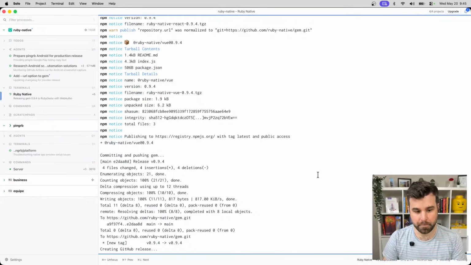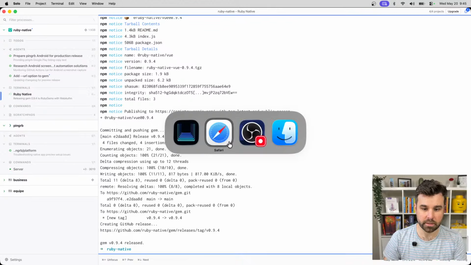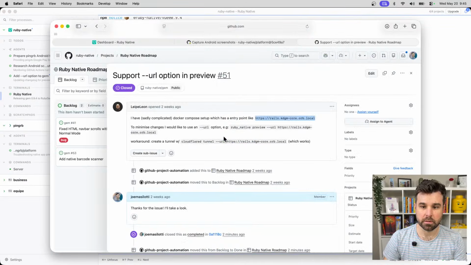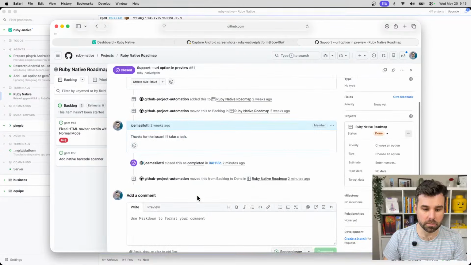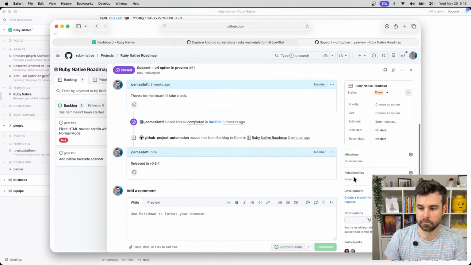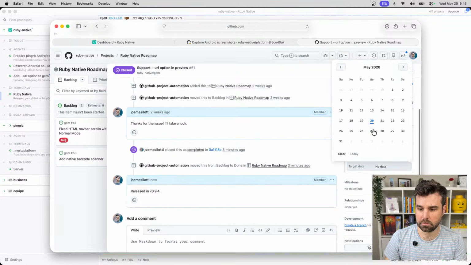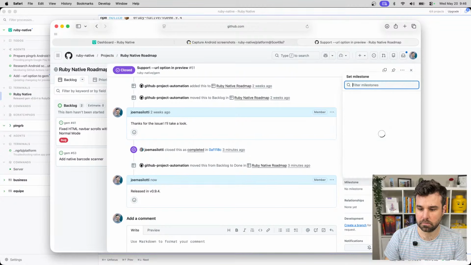Okay, cool. So GitHub release, push to npm, push to RubyGems. This now is closed and released in version 0.9.4. Done. I don't know why we have these. Today, milestone.